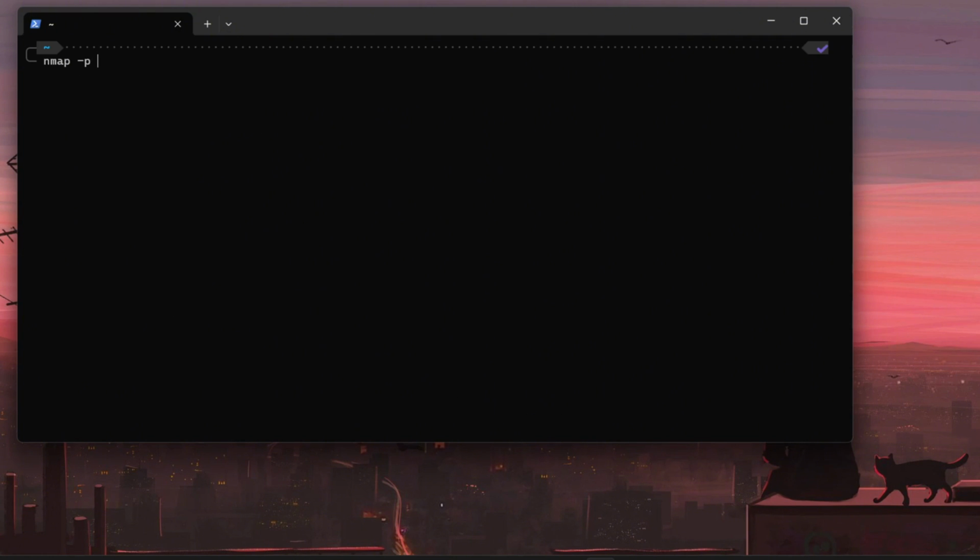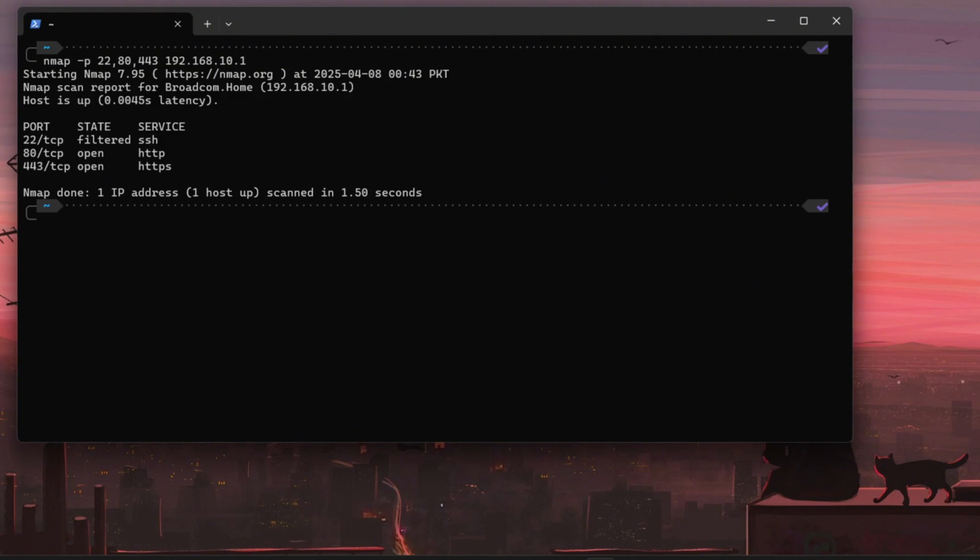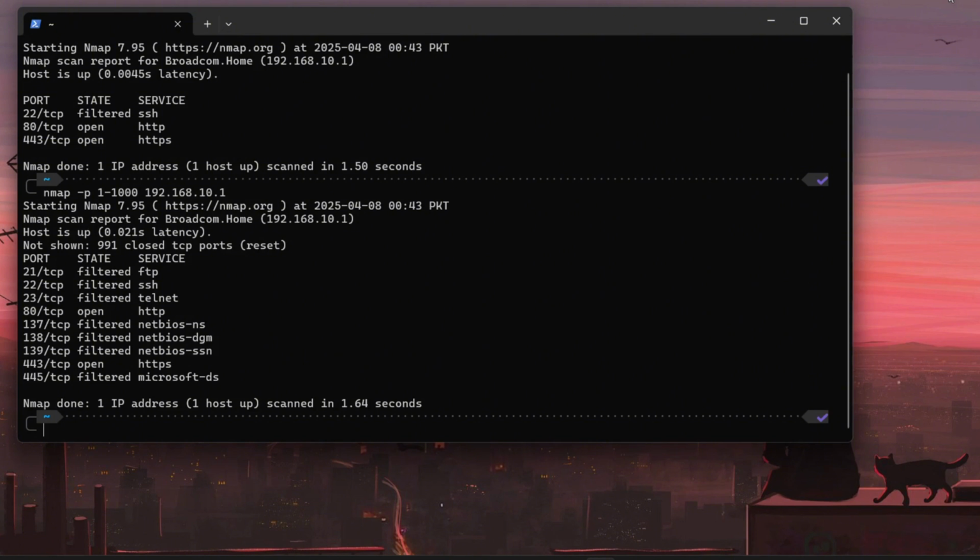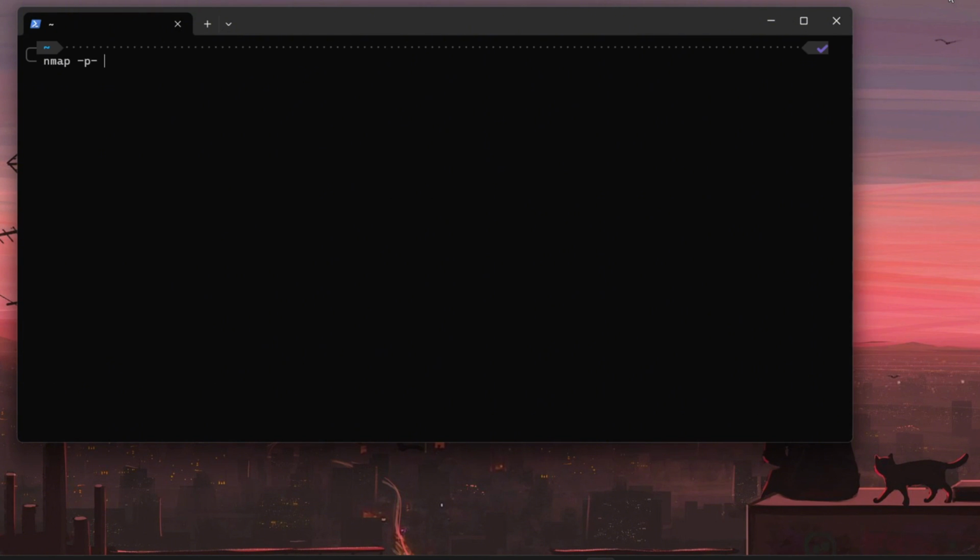Let's zero in. Say you only want specific ports. Add -p, like nmap -p 22,80,443 and the IP for SSH, HTTP, and HTTPS, or a range, like -p 1-1000, to check the first 1000. Want to go big? nmap -p- and the IP hits all 65,536 ports.